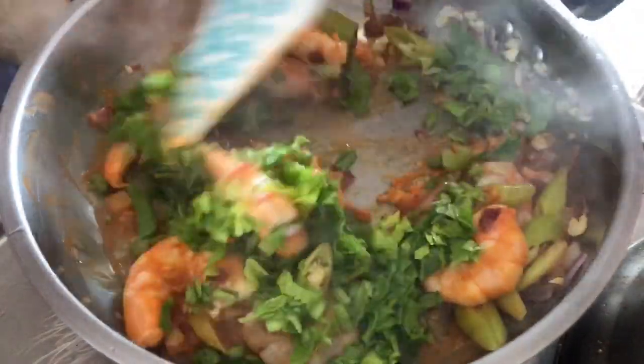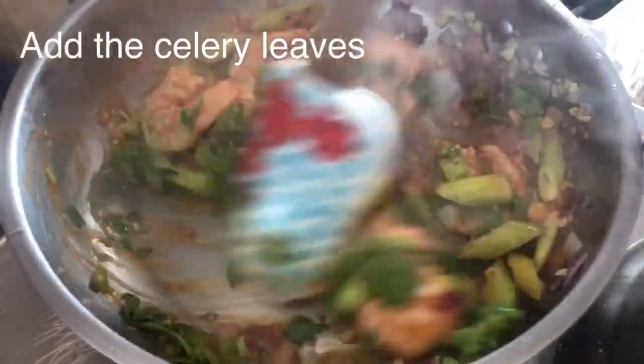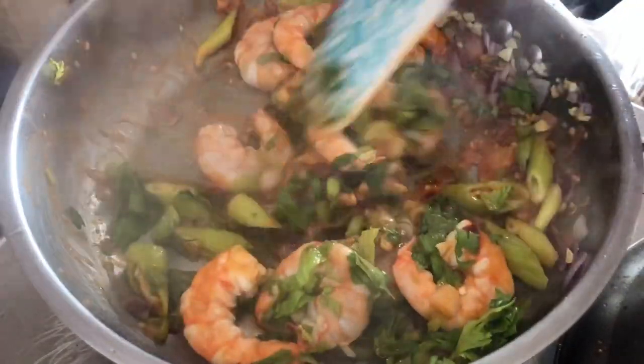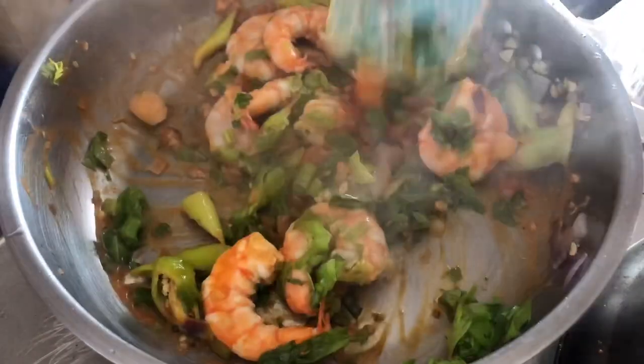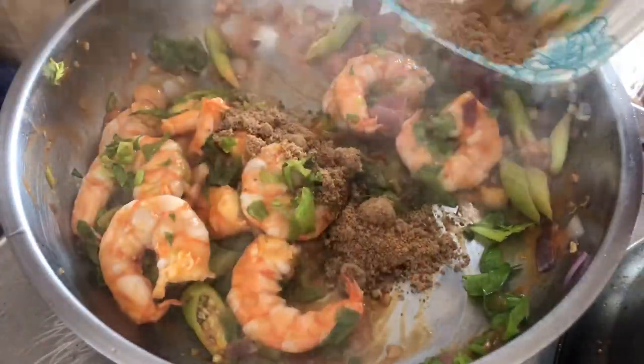Nilagay na natin yung celery. And then, by the way, before I forget, yung ginamit kong siling mahaba, tatlo. So, very spicy siya. So, kung medyo ayaw nyo ng sobrang spicy, you can use one, isa lang.